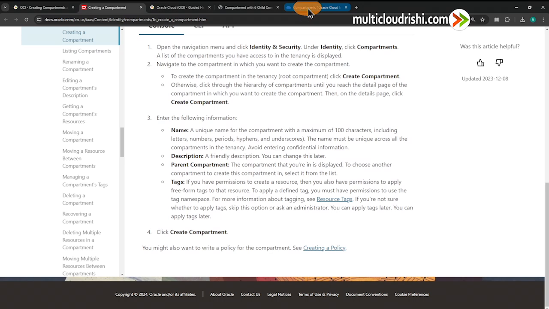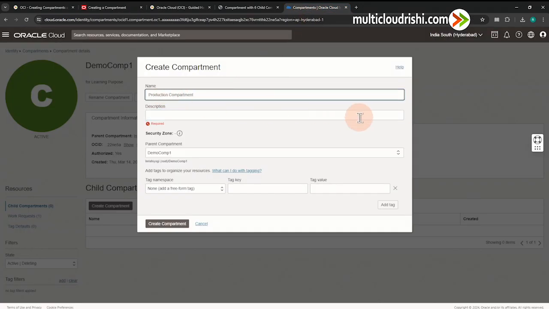Ever in the computer field, try to avoid spaces in names. It will be useful in future when you work with the CLI and everything. It doesn't directly impact at this level, but have a habit of using camel case like this: Production with capital P, Compartment with capital C. Just don't leave spaces in the compartment's name.